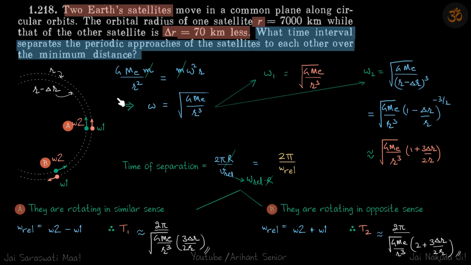For that we'll just set force equal to ma, and a is omega squared r, so omega equals root GME by r cubed because we're talking about Earth. This gives omega 1 as root GME by r cubed and omega 2 is root GME by r minus delta r whole cubed.